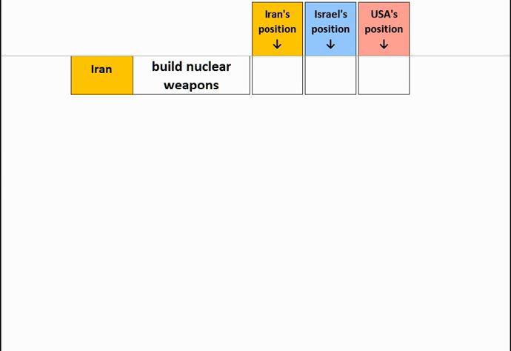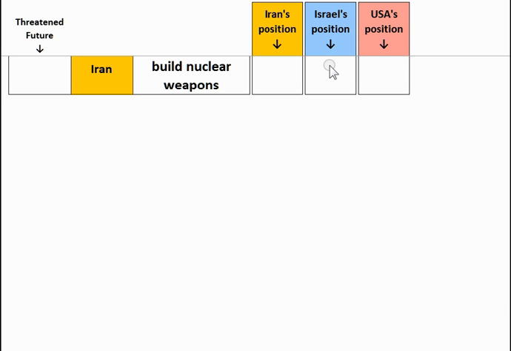The next step is to put down what the different sides are saying they want to have happen. That's called their positions. And after that, we put down what will happen if the sides can't come to a better agreement, if there's no progress or change, if any further negotiations are a failure. And that's called the threatened future. Let's fill that in now.